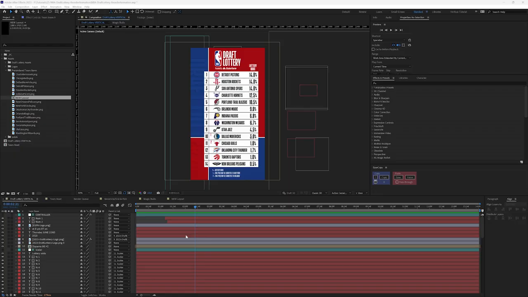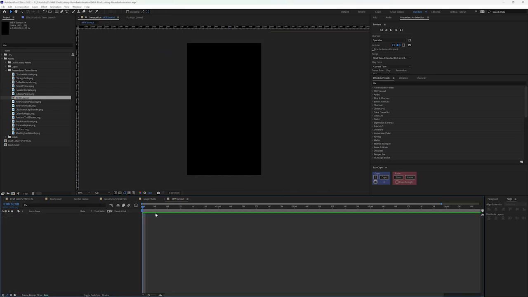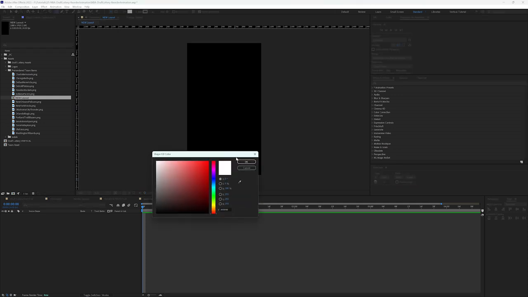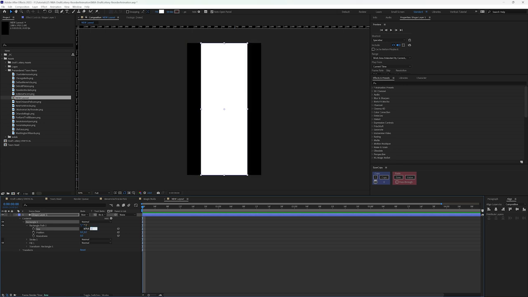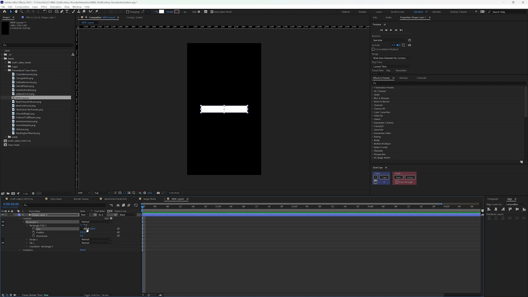Let's talk about initial layout and where I actually initially started, which is with the white background here. So I have a new comp and I'm just going to go up here to my shape layer and I have it as a white fill. I'm going to double click on it. It's going to fill the screen, but that's going to allow us to adjust the size right from the middle. So I ended up going with 675 by 100 for all the different layers for the teams.